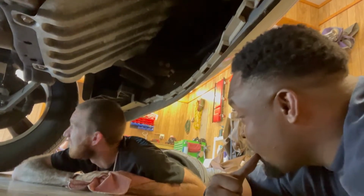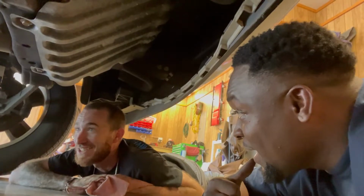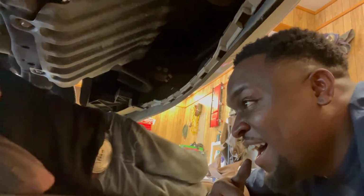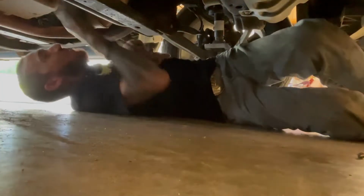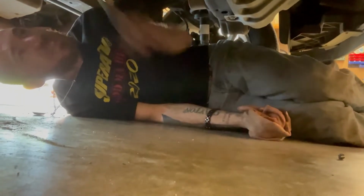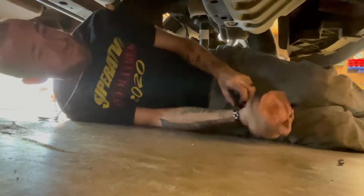The clearance is so much better, man. You can change your oil without touching anything under here. I'm little as it is, but I can crawl sideways under this, shoulder to shoulder. Your drain plug's right here, your oil filter's right here. Straight oil change. It's so much easier to work on yours than my wife's, and all she's got is like 1.5 or 1 inch, whatever it is. So all she needs is 2 more inches.